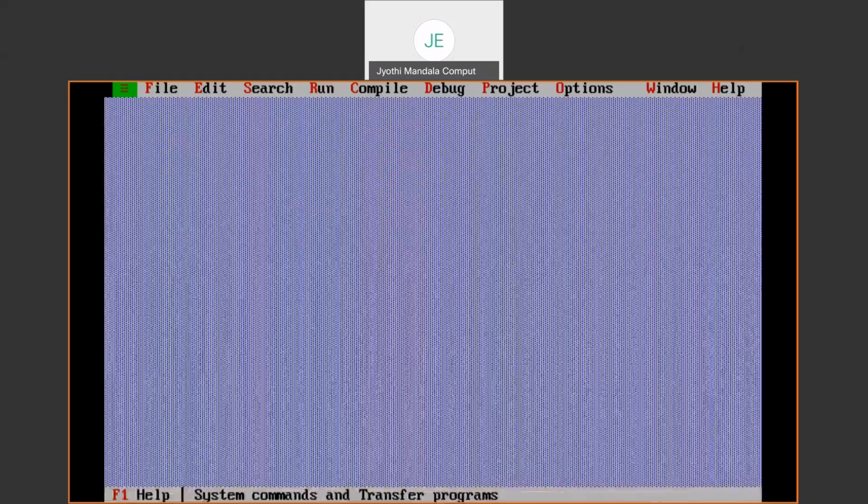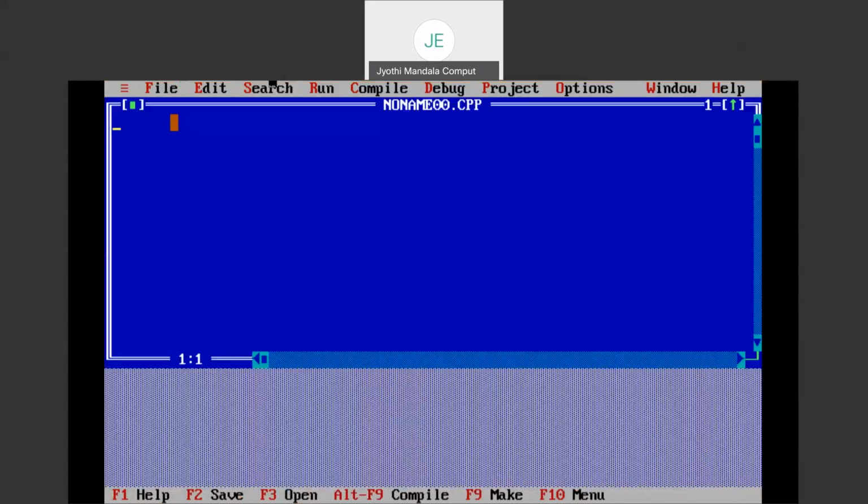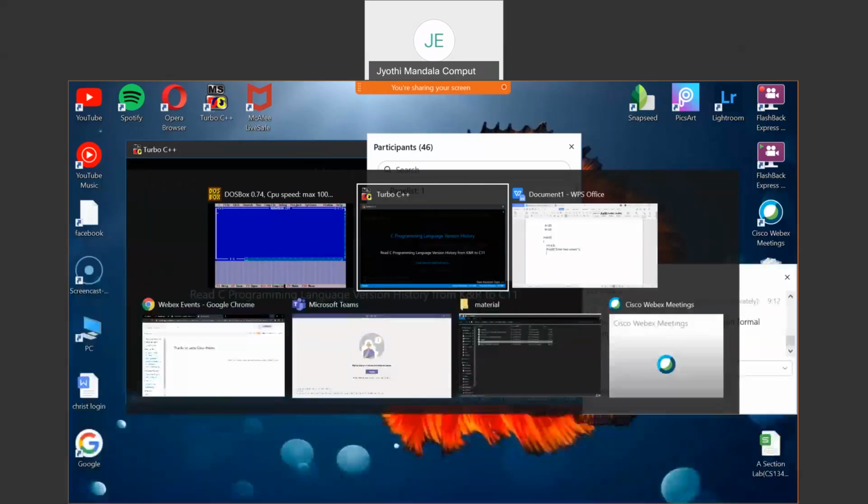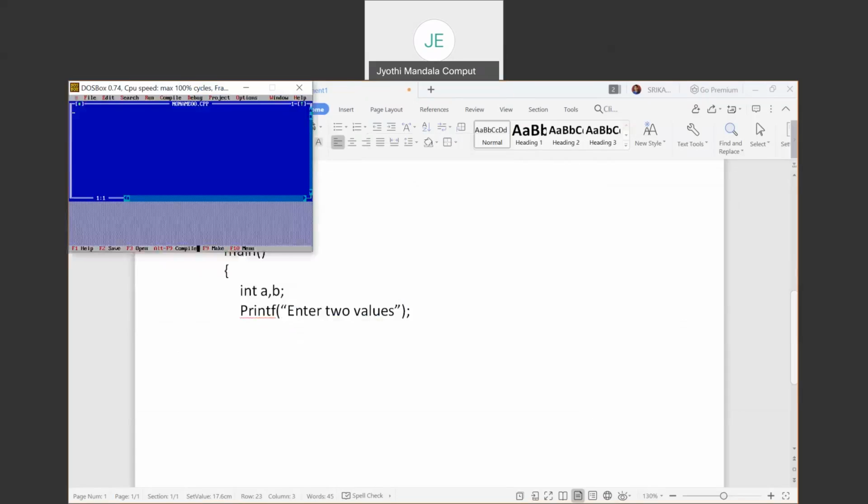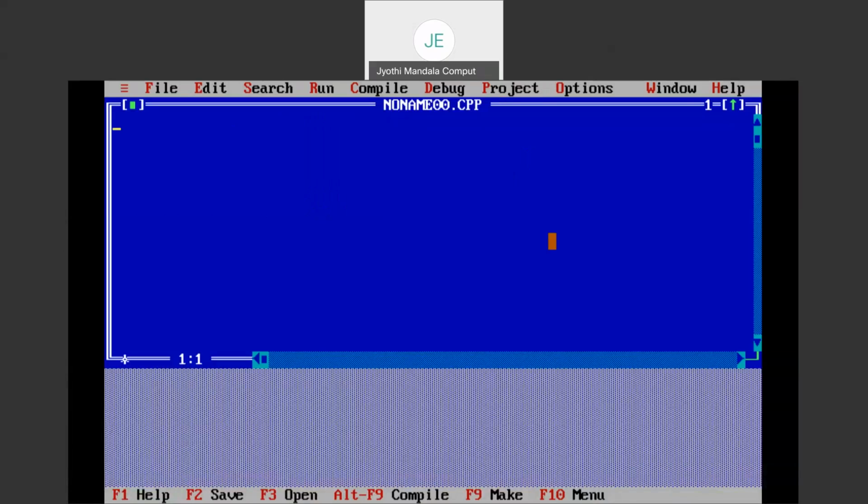Can you see the screen, all of you? I think you all can see the screen.